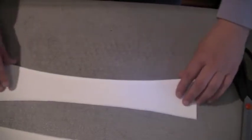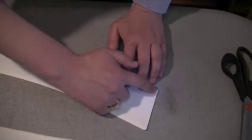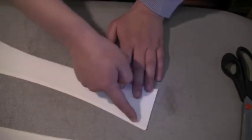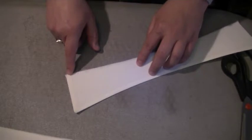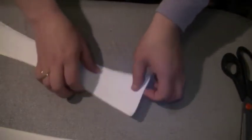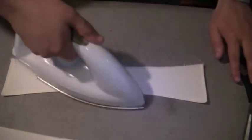So when you're happy with that, what you need to do is put a top stitching a little bit in, so about 1 centimetre in or 1/2 centimetre in, and just stitch round the edge right round here and down to this point here. Right, so when you've done that and you've top stitched right along, as you can see, I've top stitched mine right along here, along the front. Okay, just give that a nice press down.